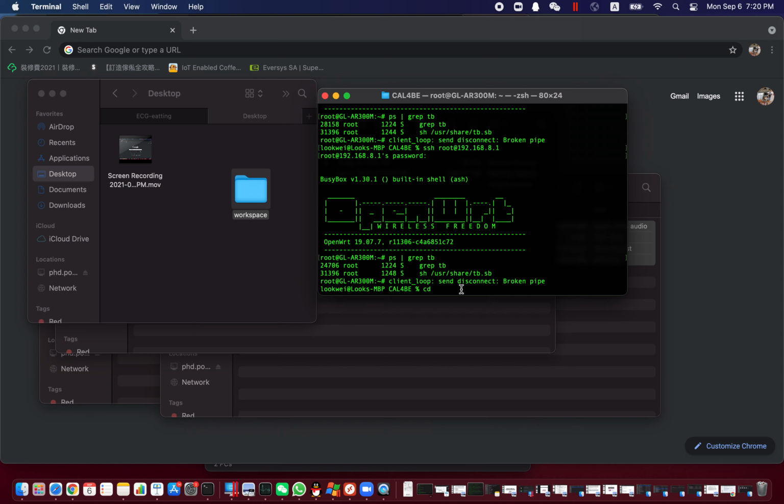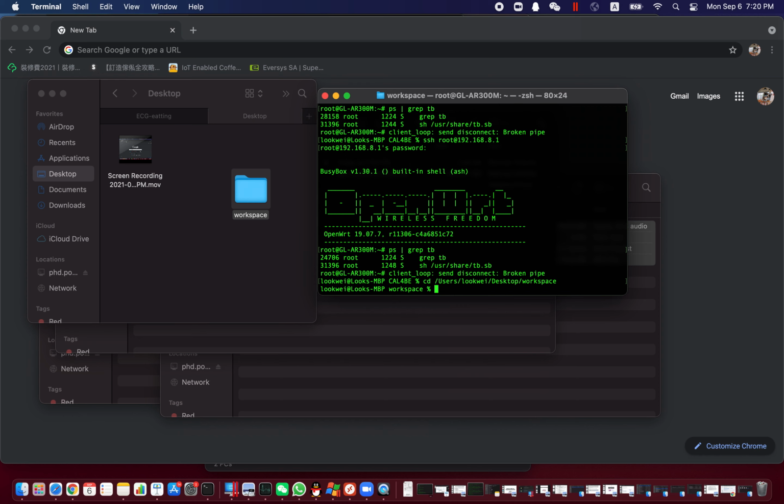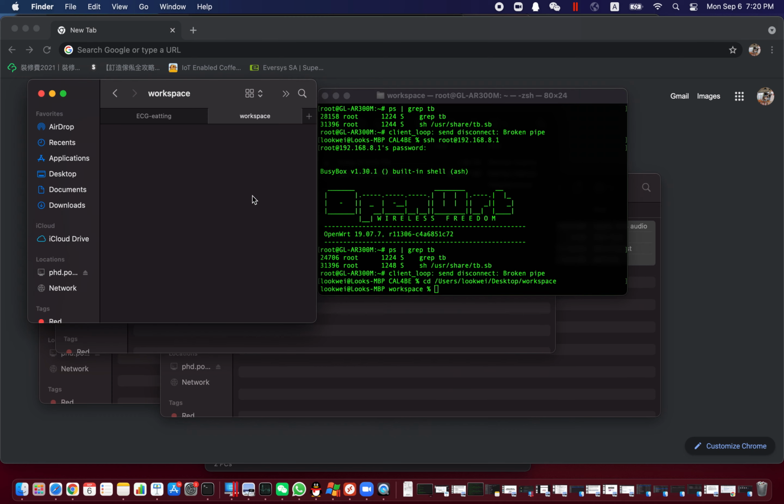Cd means change directory, and you can paste there. See, this is the path of the folder called workspace. So right now we are in the workspace, as you can see here, and then let's open that workspace. You will see that the workspace is empty right now.